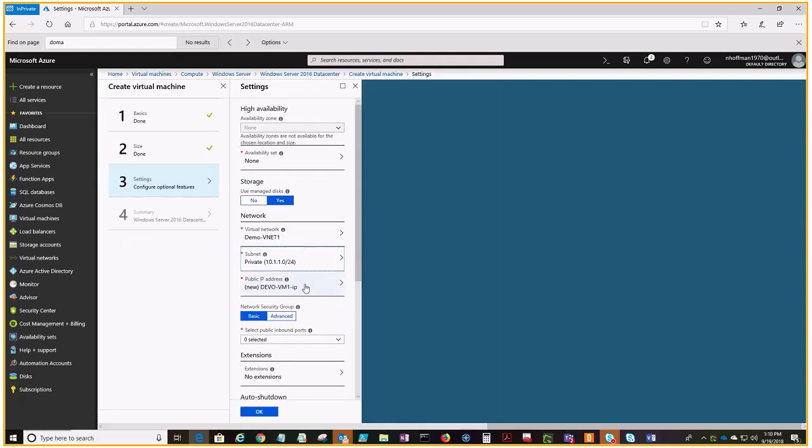We also have a public IP address option. For this case, this VM is not going to be accessible to us via any type of VPN or any other private network connectivity. So the only way to connect to this VM is going to be with the public IP initially. Once we have a virtual network established, we can always create a VPN connection or a private tunnel into our Azure private network space and connect over that tunnel. But for now, the only way to get in would be through a public IP.